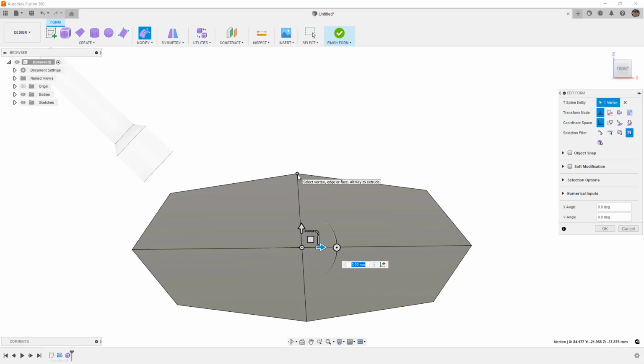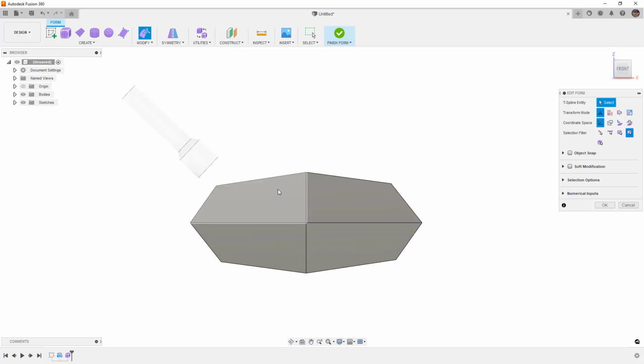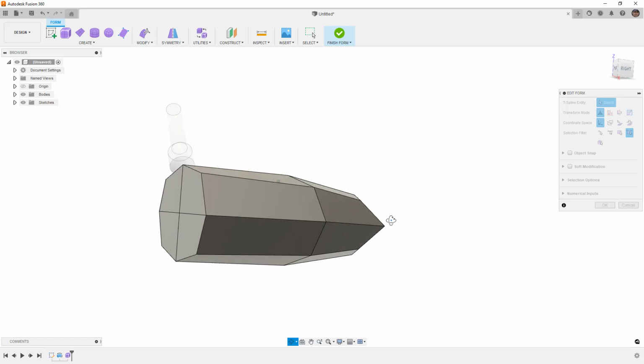If we want to, one thing we can do is select these vertices and scale them down until they're 0, which would mean they're completely vertical. And we can do the same thing with these ones here. Now we're going to be doing a lot of manual manipulation, so having it perfectly in line is not critical at this stage, but if you want to straighten them out, you can do that.